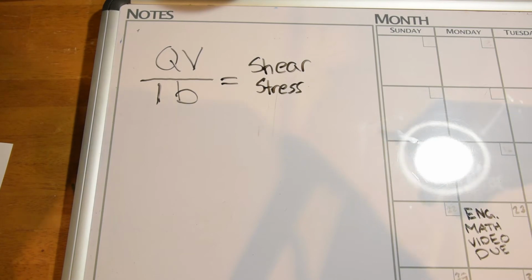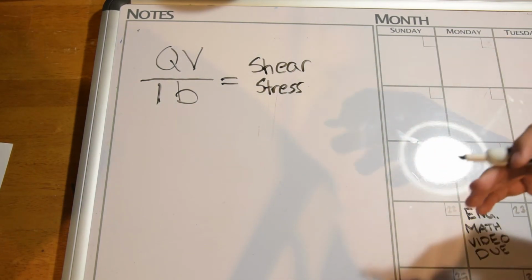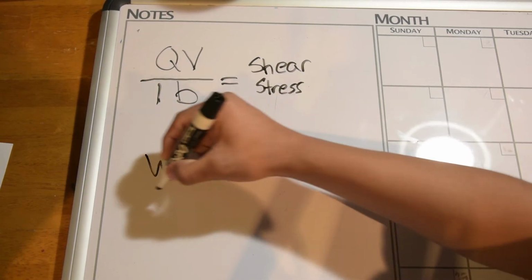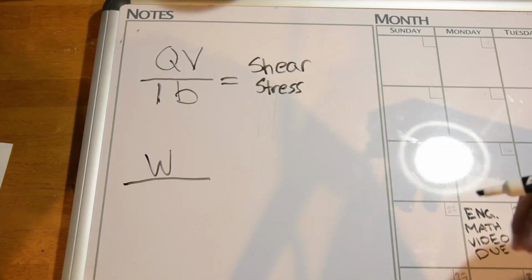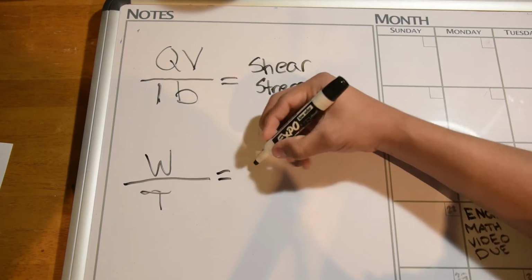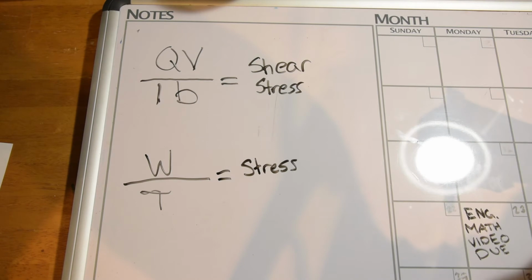Now, if we can think of QV being equal to the amount of work someone has, W, and Ib would be equal to the amount of time someone has to work on that work, then we can start to see the correlation. Okay, I'm still not seeing it. I don't get it. All right, okay.